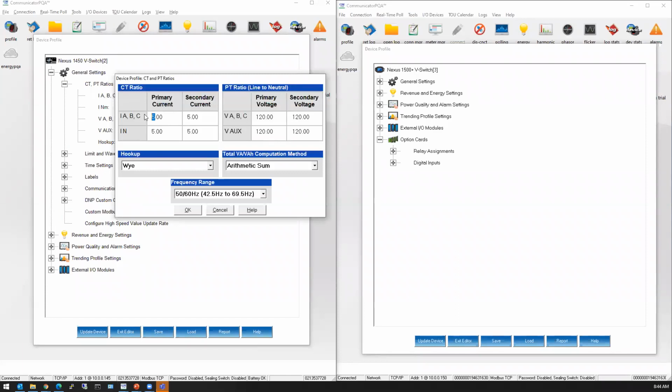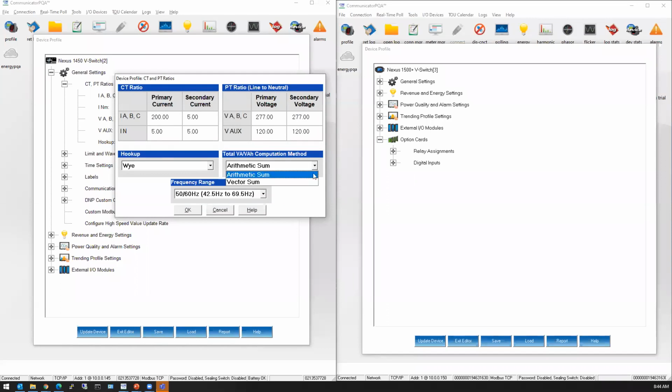For example, if your system, you have CTs for 200 to 5, and you're at 480, 277. So you can do that. Like 277.